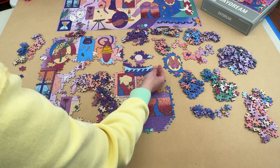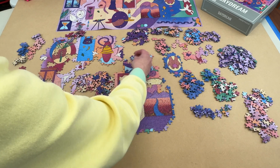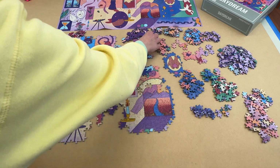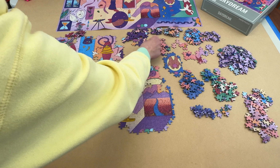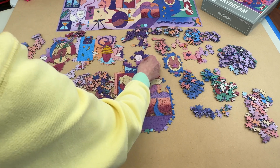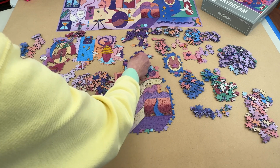So much fun. I'm really enjoying this. Yeah, I'm not going to lie. I'm very pleased. I was skeptical, but now I'm quite content. Quite content. I'm really enjoying the puzzling experience, which is nice.